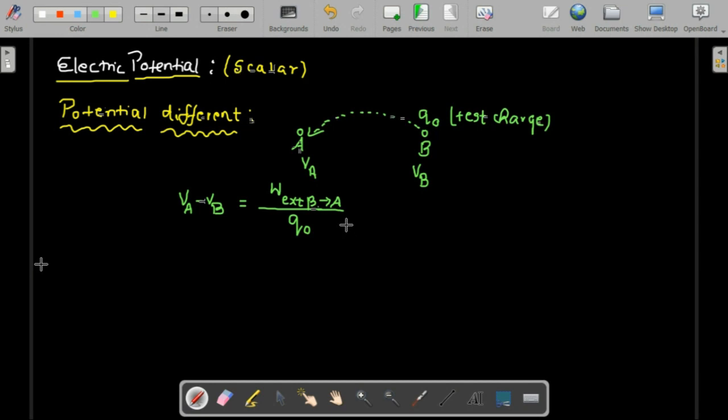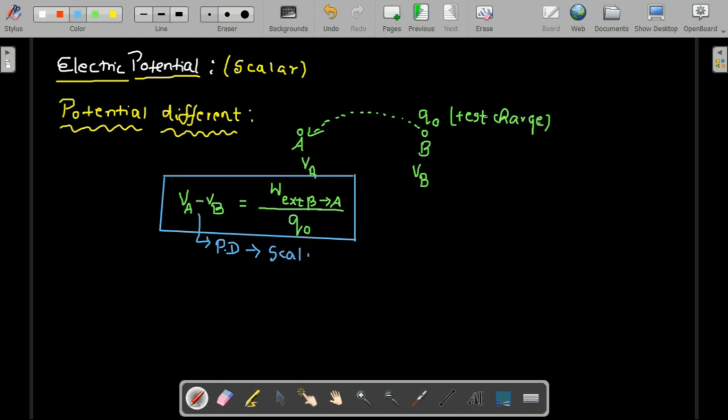So how much work is done per unit charge in order to move it from B to A is actually the definition of potential difference. Okay, this is potential difference. If this idea is clear, we can easily define what potential is. We are even going to prove it. That's very important. So this is my potential difference, but I need to find out what my potential is also, the potential at a particular point. So this is called the potential difference, and these are important to remember.